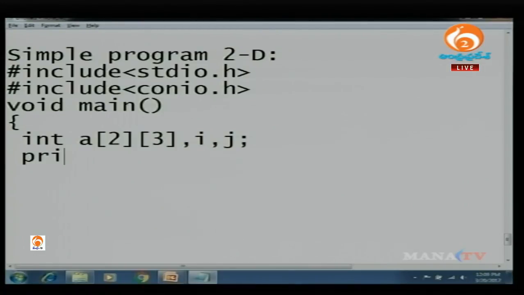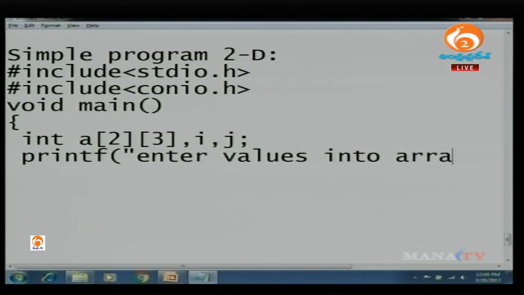Next printf "enter values into array". Next scanf, we need loops.